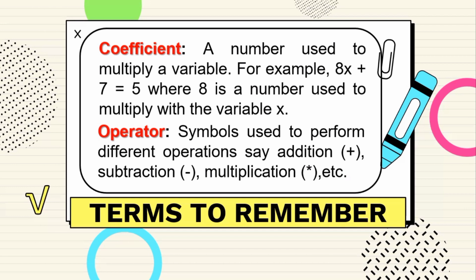Well, what about operators? When we say operators, these are symbols used to perform different operations. Say, we have addition, so that is the symbol we use. We also have subtraction and multiplication. Under multiplication, we can use the dot symbol or the x symbol, but if there exists a certain variable x, then we cannot use the x symbol for multiplication. We may also use parentheses to define the operation for multiplication and others. So those are what we call operators.